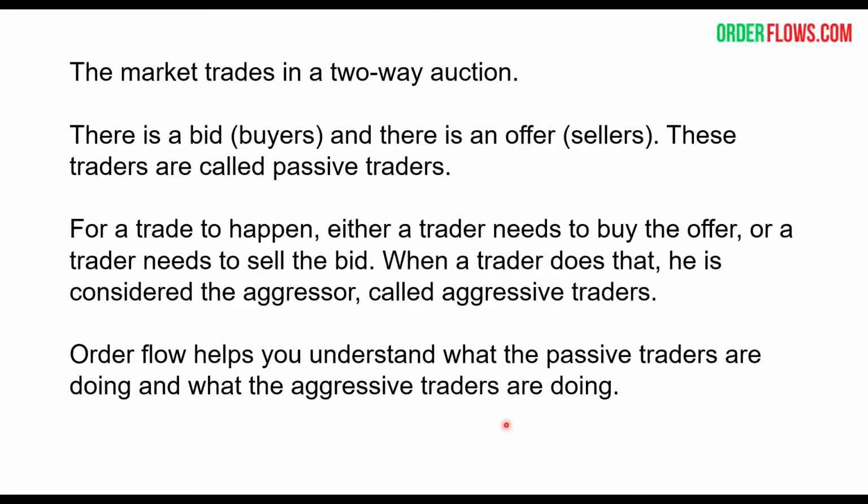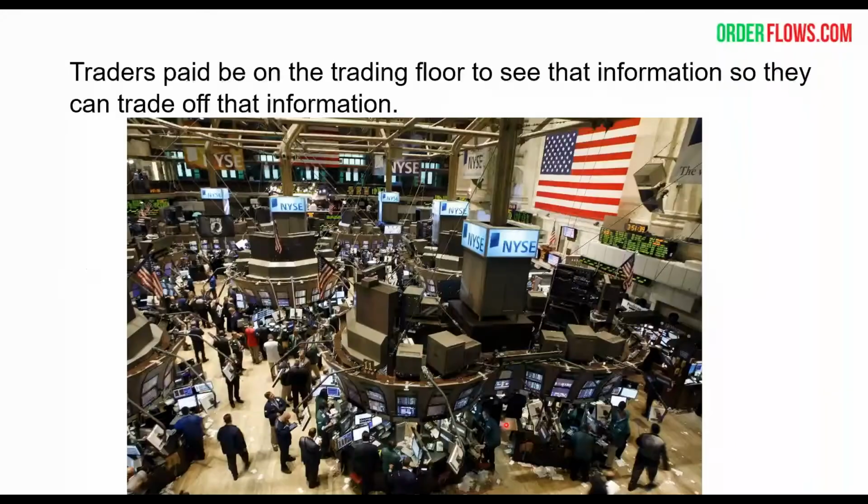And order flow is going to help you understand what the passive traders are doing and what the aggressive traders are doing. Because you really want to be following what the big traders are doing, because they're the ones that have the money that are going to move the market. So if you see big aggressive traders coming into the market and you try to fight them, well, nine times out of 10 you're going to lose. The saying in life applies to trading as well: if you can't beat them, join them. If you're not going to beat Goldman Sachs, you might as well join what they're doing.